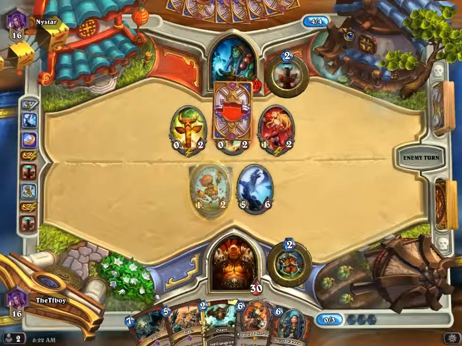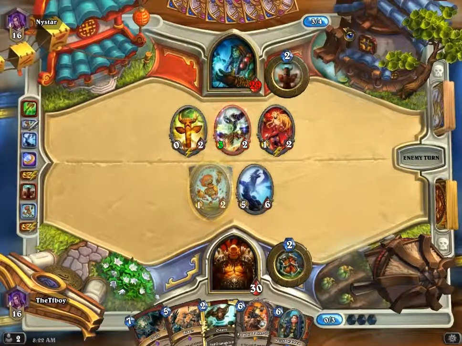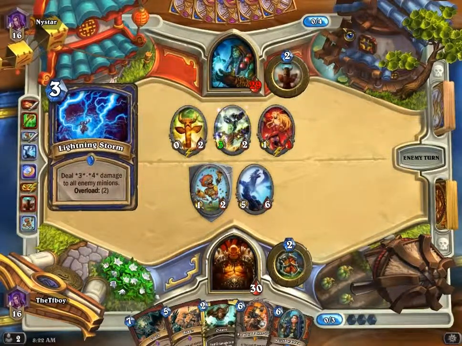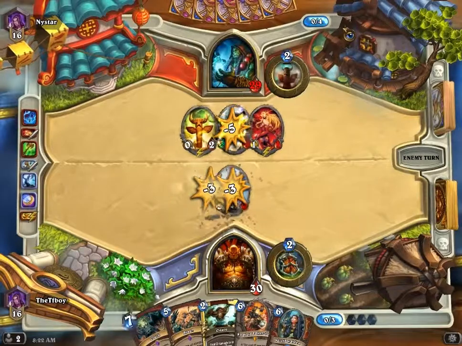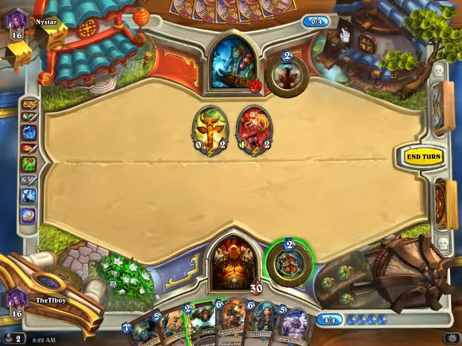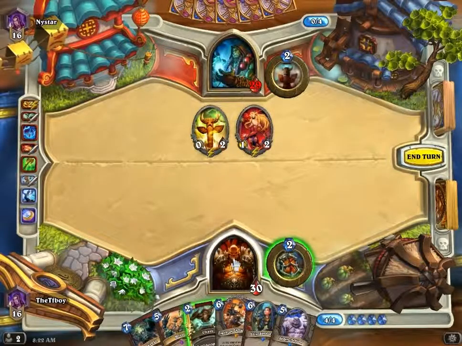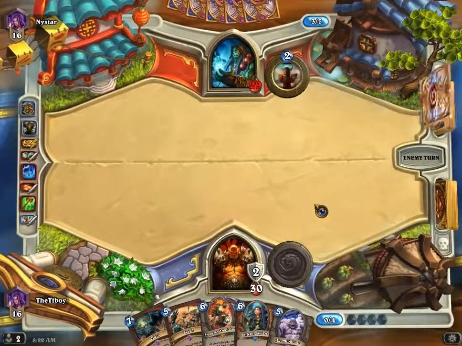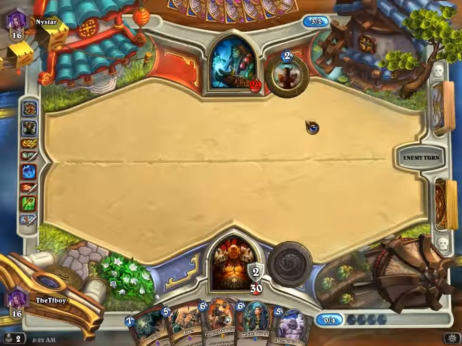What are you doing? Oh, you're gonna get rid of the Noitron. Okay. Oh, screw you! That's annoying. Maybe I shouldn't have left that spell totem alive. Shoot. Well, at least I can get rid of this. That's fine though. At least he used Lightning Storm already, so I can build up a decent board now without having to worry about it.